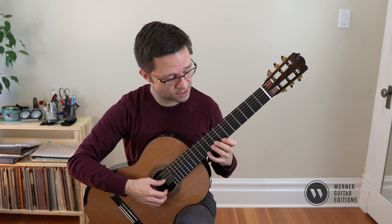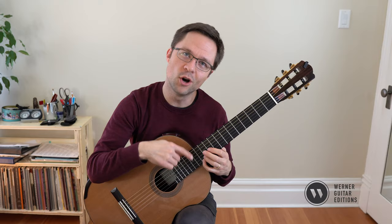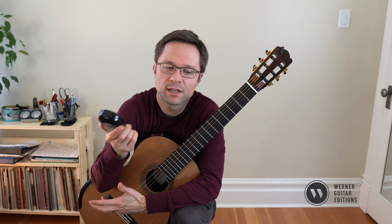Later in the piece, going that slow will make sure that all your glissandos are going to the actual correct note and you're not just winging it too much. And also, the rhythms in the score are about as close as Tárrega could get to writing out the song. So you should learn how to play it with the metronome first to make sure you actually are doing all the rhythms correctly and that you have a beat structure, right?